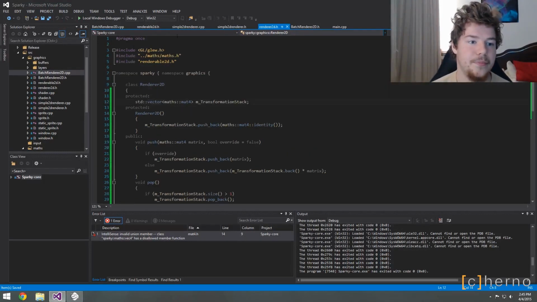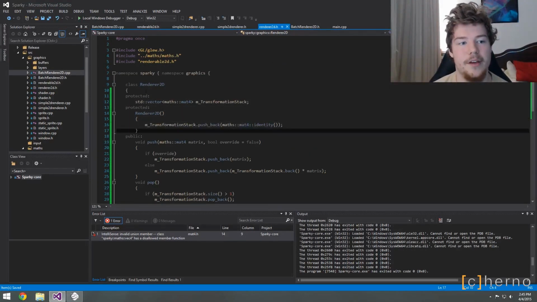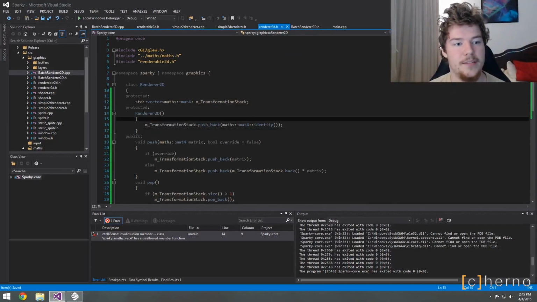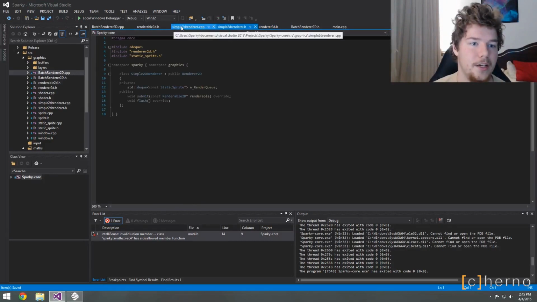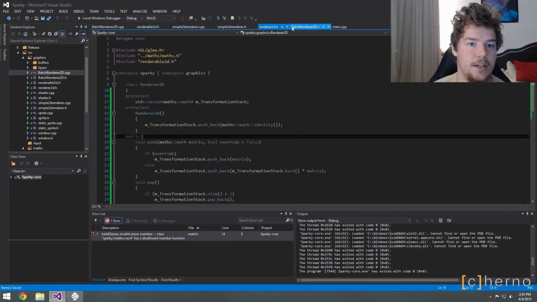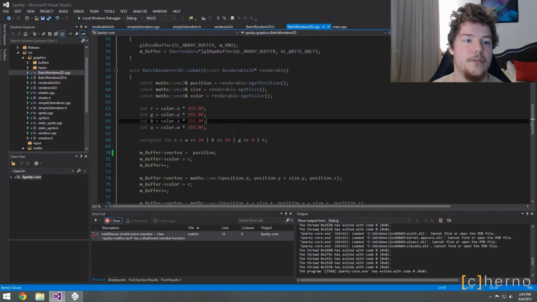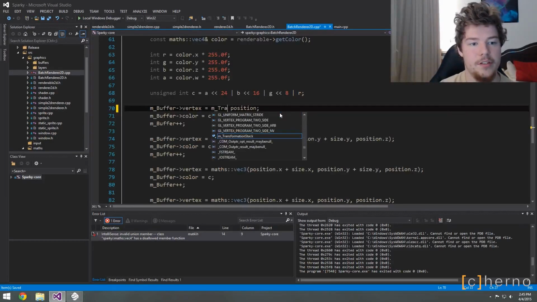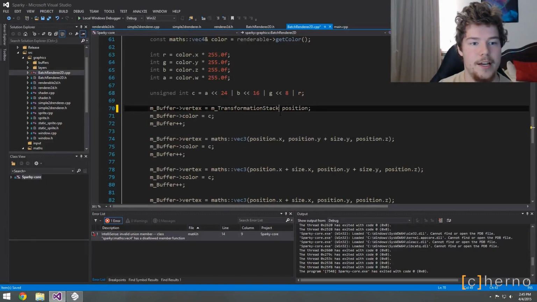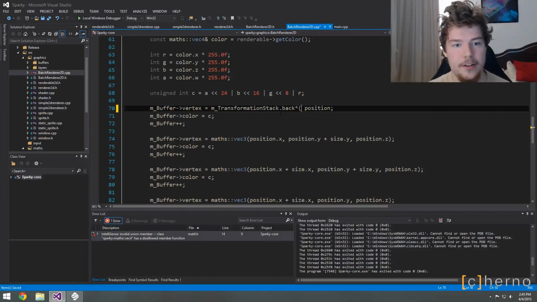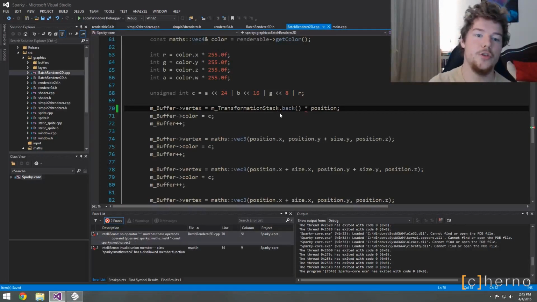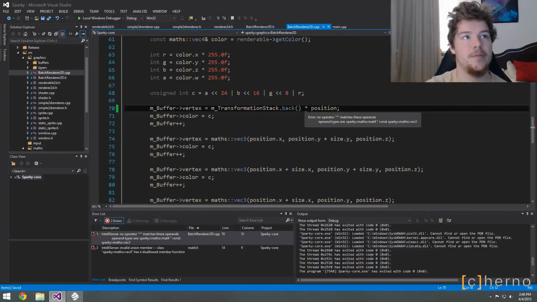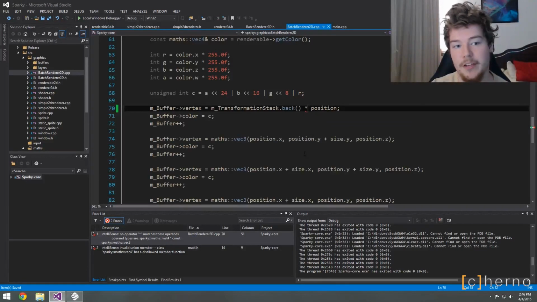All right. Note, I'm still keeping this protected here because that's actually like a method. I like to separate variables and methods by something like this. So there you go. All right, cool. It's just a little code style convention thing. Okay, so we want to grab m transformation stack. That is not what I wanted at all, Visual Studio. Dot back, and multiply it with position. This should give us a vec3, okay? Right now it's invalid because you can't multiply matrices with vec3s, but we'll figure that out.